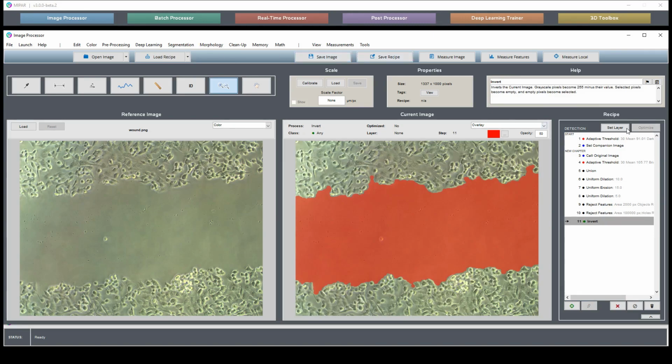Now, something to think about is that these adaptive thresholds, they're very fast, but they're not instant. So for each pixel in the image, we have to take a 30 pixel window around it to calculate the statistic that we need to know, well, are we above or below 91% of that value?